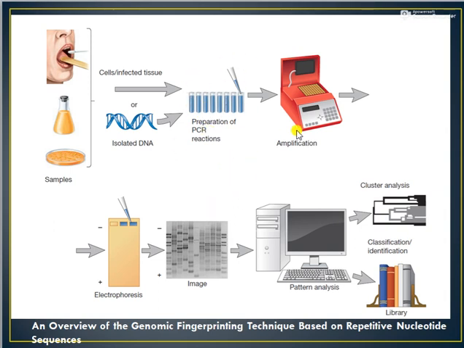amplify the gene of interest by PCR, and after electrophoresis you will find a pattern like this. Then you will do the sequencing, and based upon the sequence analogy, the computer itself will cluster and prepare a tree-like pattern called the phylogenetic tree for you, and you can classify them into different organisms. You will be learning more of these bioinformatic tools in the coming semesters, so I'm not going into the details of it.